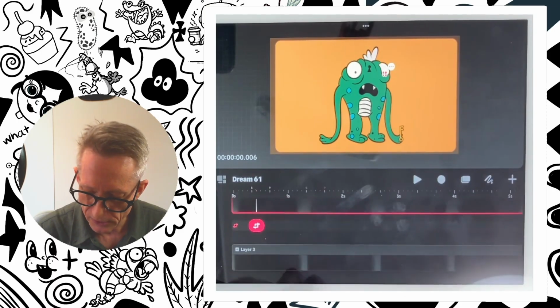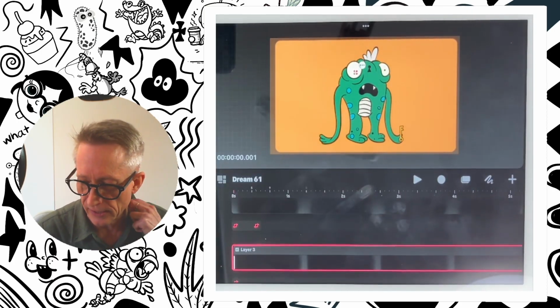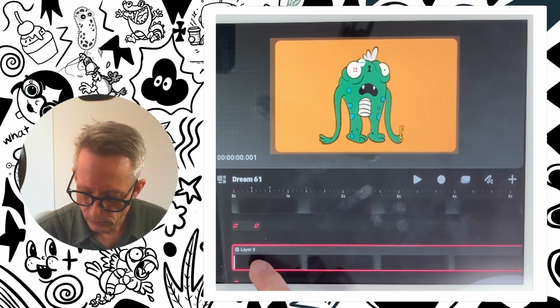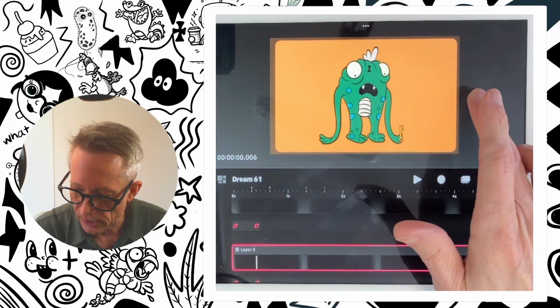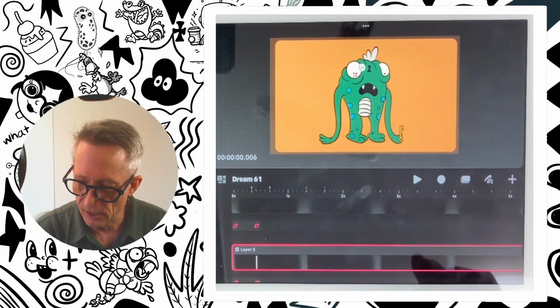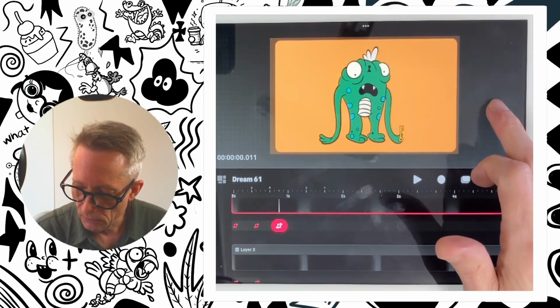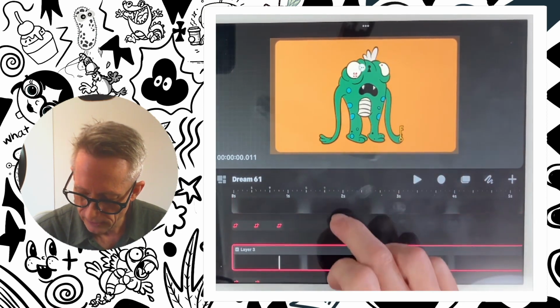Alright, and we want the other one to do just the same thing. So I'm going to click on that, hit move and scale, and start an initial spot. We're going to start it right there in the middle. And then we're going to come over to that same spot of that upper one there and hit move and scale again. And we're going to have it come down just like the other one did. So he's going to look down. And then we're going to come over and make him look up, and the same thing down here.